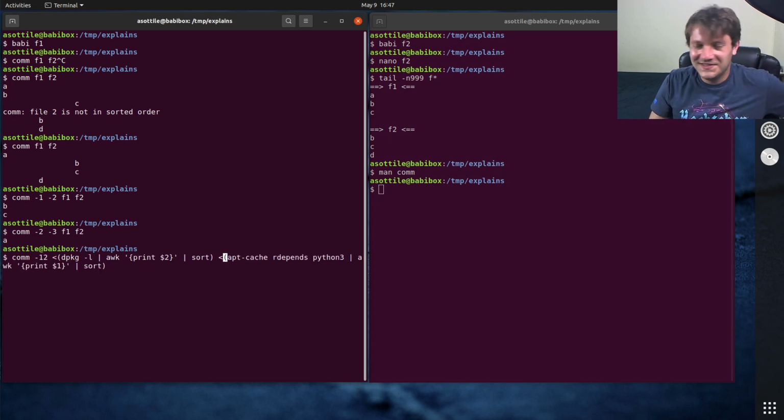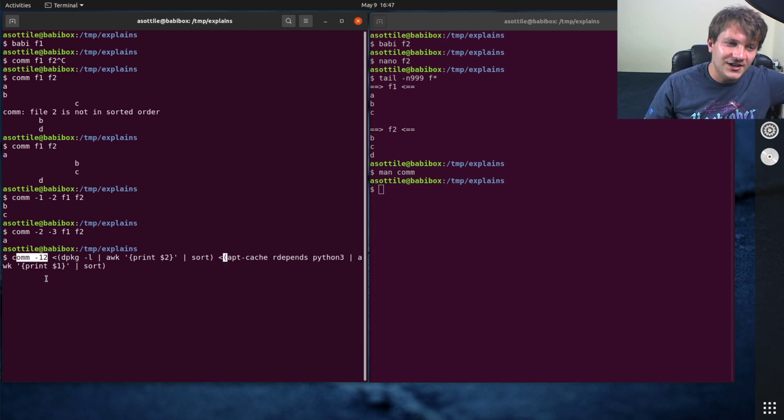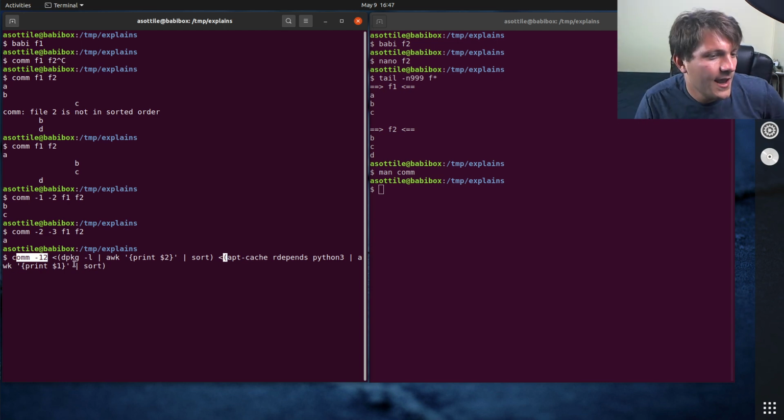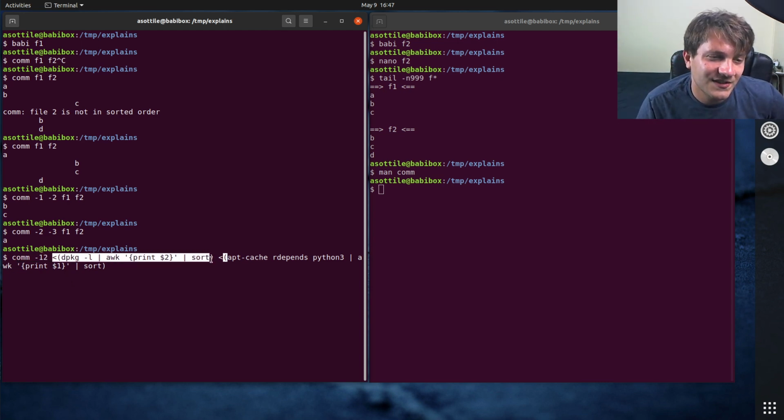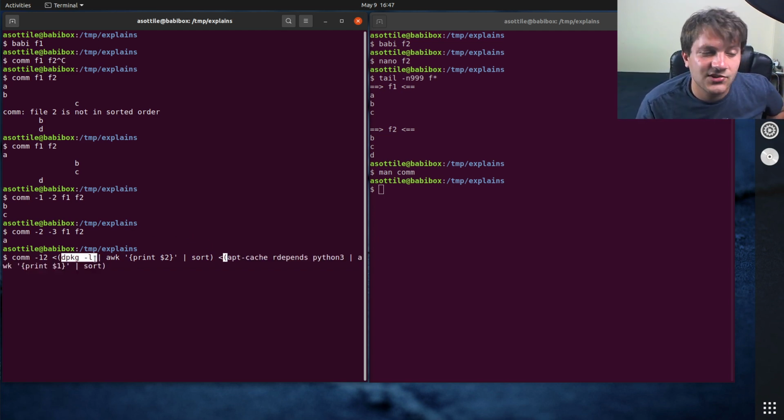Here we go. This was the command that I ran on stream, which is a little bit more complicated. The beginning of it is simple, comm -1 -2. So I'm ignoring the things that are unique to file 1 and unique to file 2. I just want the things that are common to both. And then I used anonymous pipes here to get the other 2 files. The first file runs dpkg -l, which lists all of the packages that I currently have installed. It then does awk print $2.